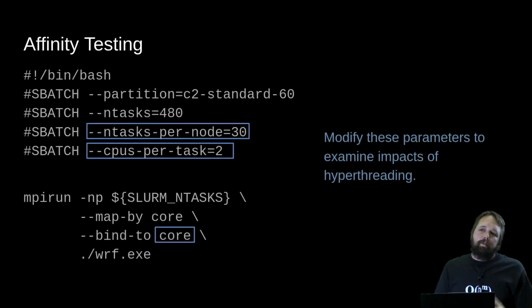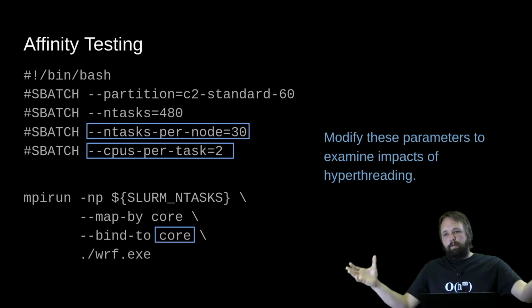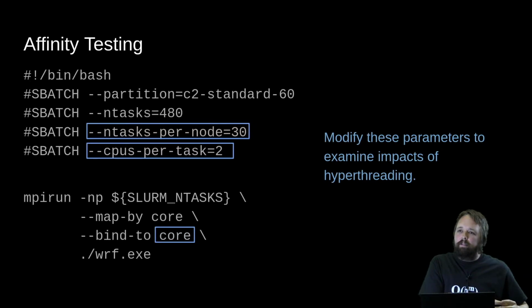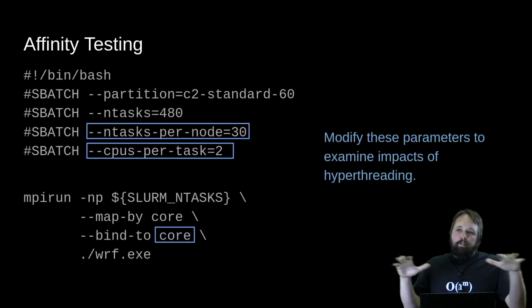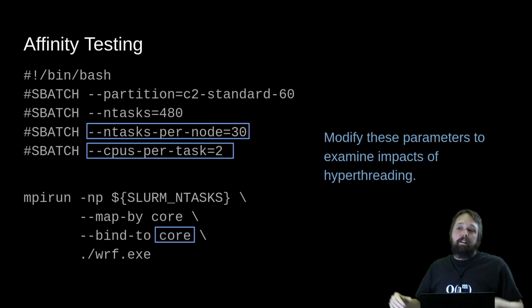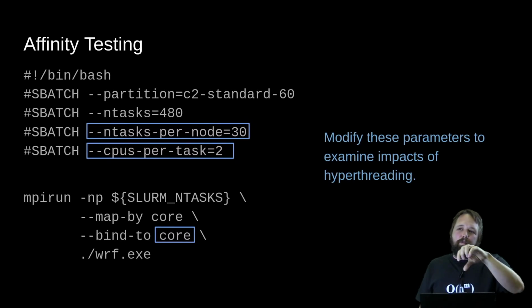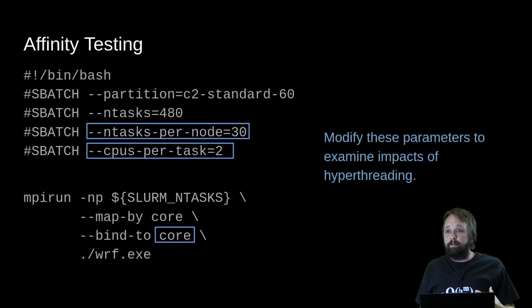Now I want to talk a little bit about some of the affinity testing, because task affinity really makes a big difference in terms of performance. What I mean by task affinity is, you've got this pool of resources. You've got all these cores laid out, distributed into sockets on a motherboard, and those motherboards are in servers, and those servers are distributed in some way in a data center. And task affinity refers to how you lay out the MPI ranks onto those virtual CPUs that you have available.